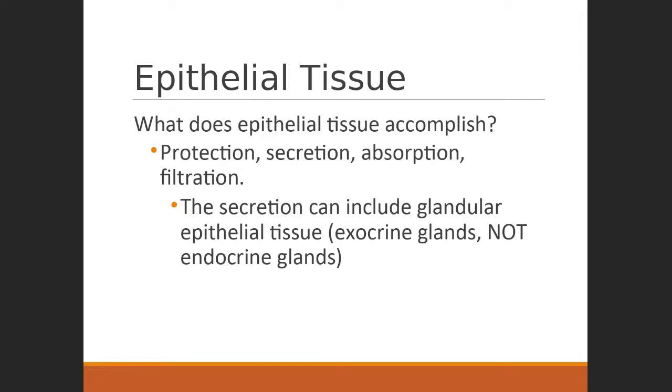Epithelial tissue takes on the function of absorption and secretion. Obviously, we just said if anything is going to pass into the body or out, it has to go through an epithelial lining. So if we eat something and we want to absorb it, it has to go through an epithelial lining. Gases that are exchanged at the lungs, an epithelial lining. It's also going to form a frontline protection. We just talked about a couple things that we want to get in and out of the body. What about things we don't want? Bacteria, viruses.